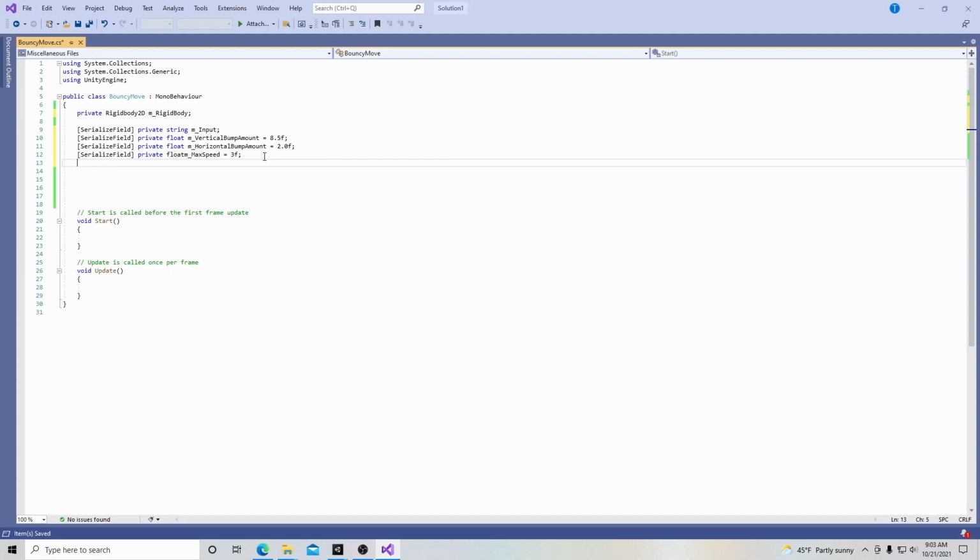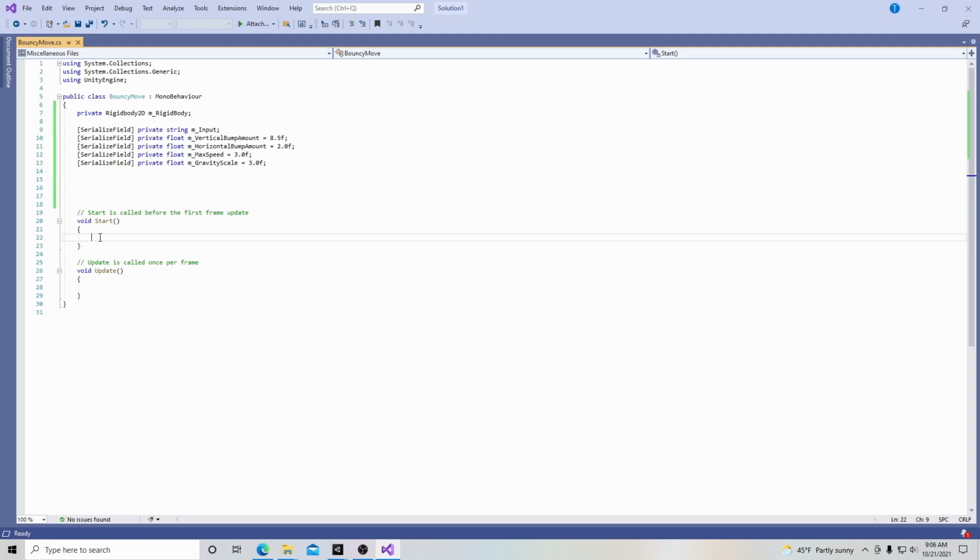And let's see, one more float. We're going to have Control V. It's going to be our gravity scale. So we're going to name this one m underscore gravity scale, because we want to be able to adjust our gravity in this game a little bit, because we don't necessarily want a regular physical gravity. Gotta create a space here. Want to be able to adjust a little bit so our gravity can adjust to what feels good for our player as he controls the ball. We'll hit save up here.